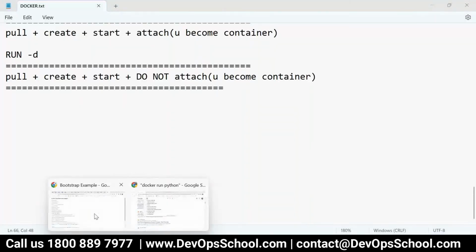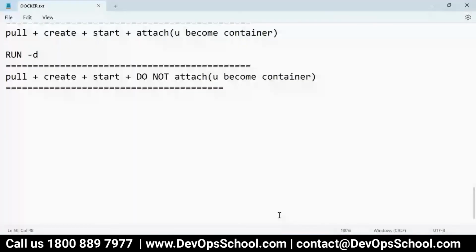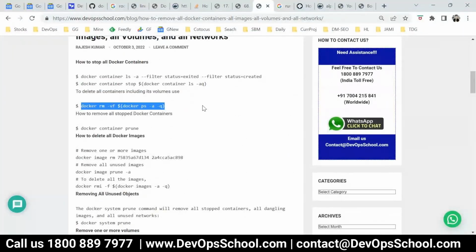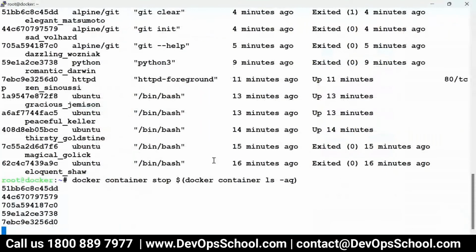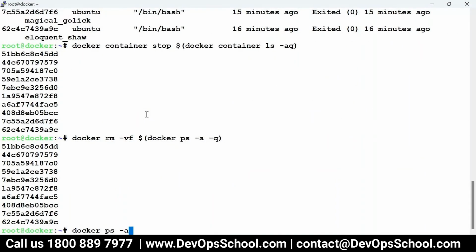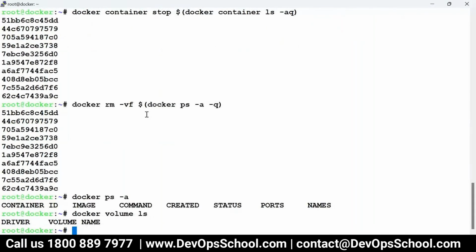Let me stop the container one more time and finally delete the container. Done. Right now I don't have any container. Let me check whether we have volumes or not. No volumes. Good.